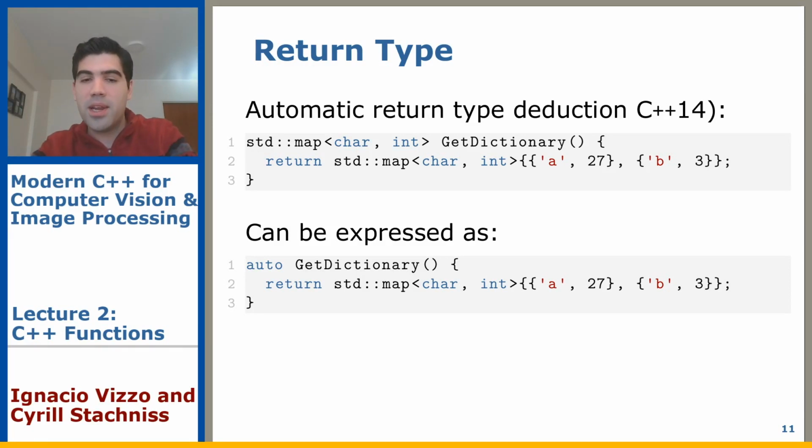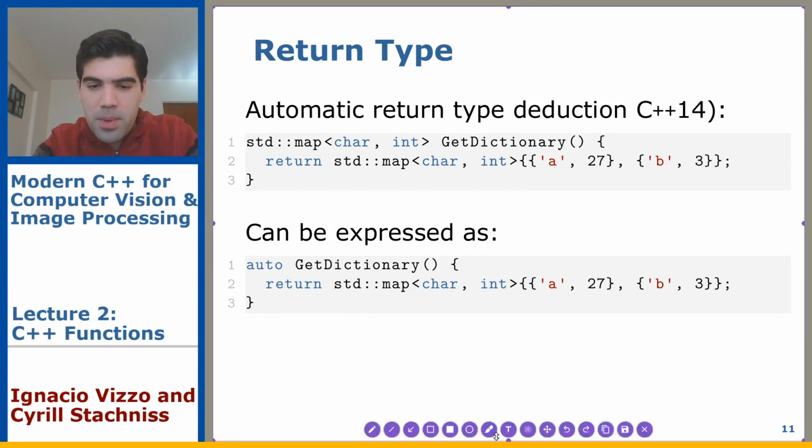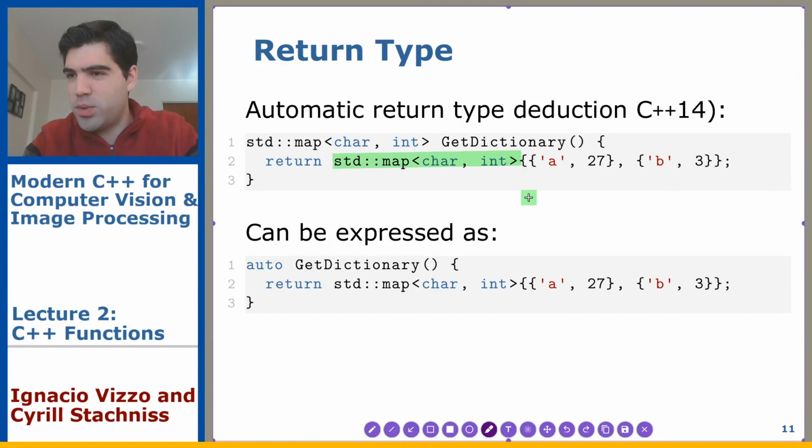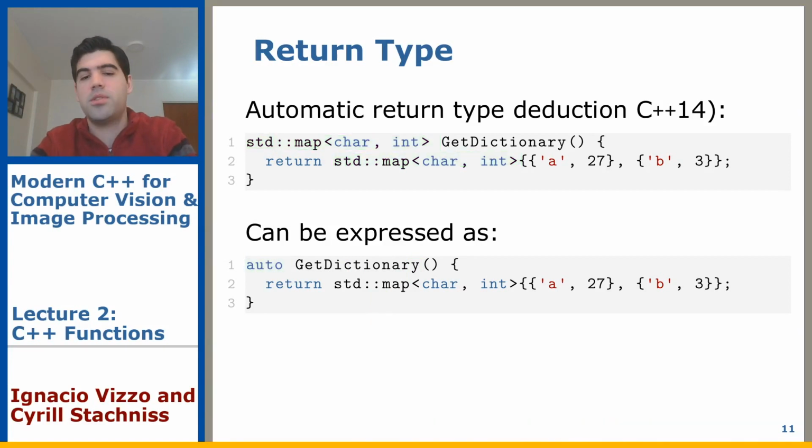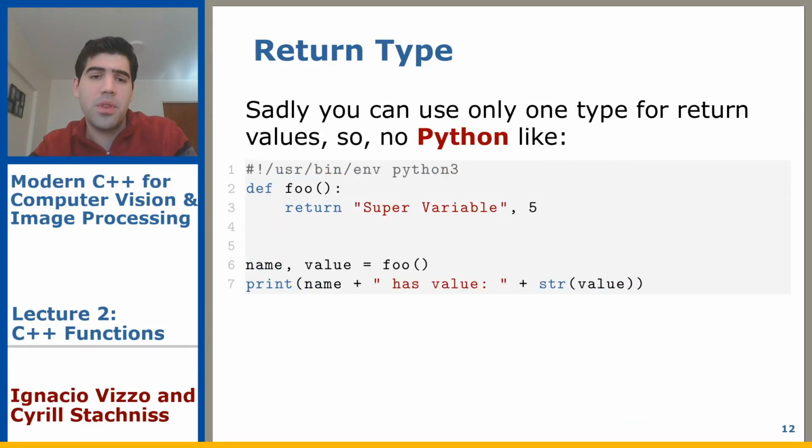So if you have a really ugly type, then in this case you don't need to know the meaning of this type, like this dictionary that is std map char blah blah blah. This could be as long as you want. In this case it's not that long, but it's ugly. Then this is redundant, and especially in this case it's really obvious that you have this type here. So you can rewrite this and say auto, and then auto will deduce the type of this getDictionary function at compile time. This can improve your code readability.